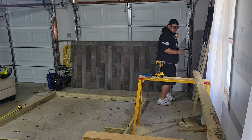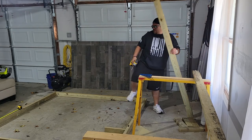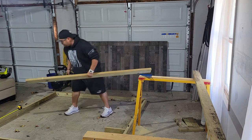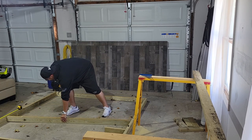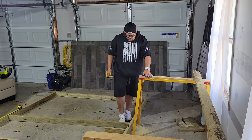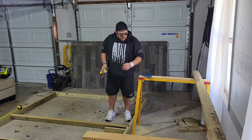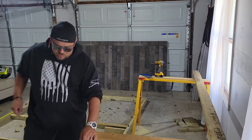All right. Let's get this guy. This is going to go in the middle. Oh, I think it's going to look very nice, man. And this will help with some structure. It'll help hold the boards together so it's not warping. Let me get some more screws.